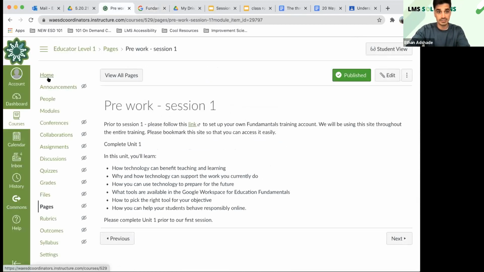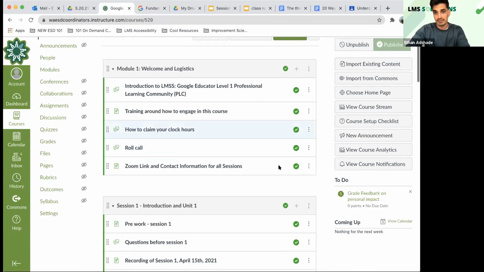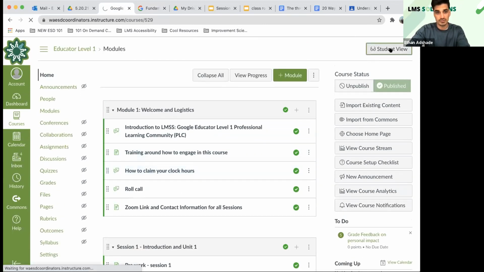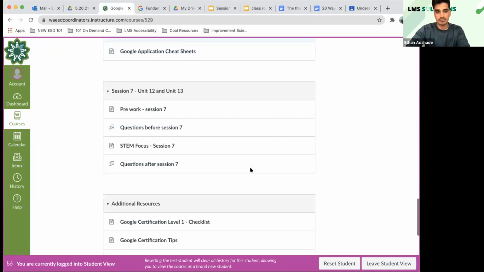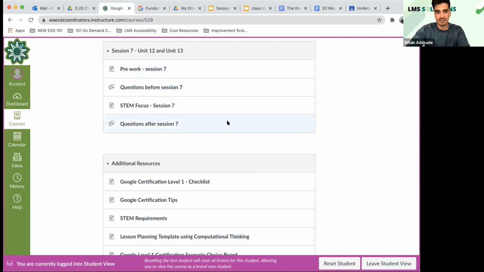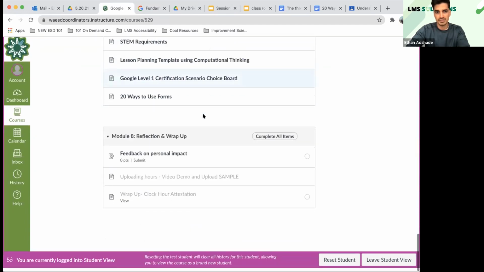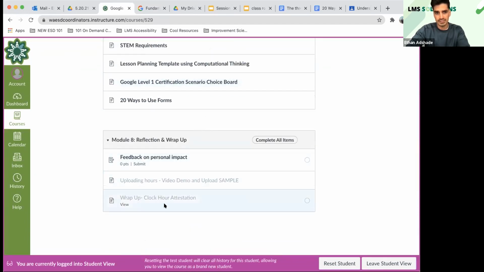So then I'm going to go to the home page, and I'll even go view as a student. When you're on the student page right here, you're going to scroll all the way down past session 7, past additional resources, and you are going to go to right here, feedback on personal impact.